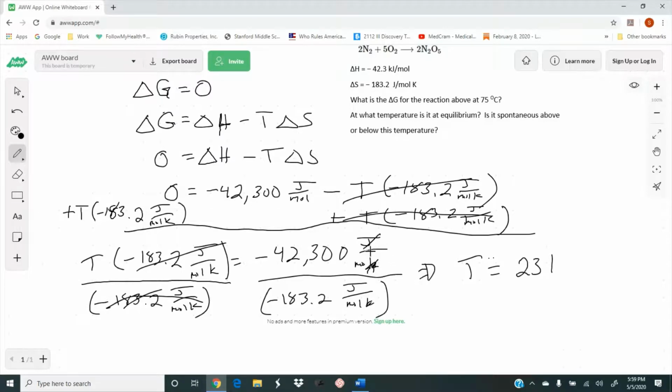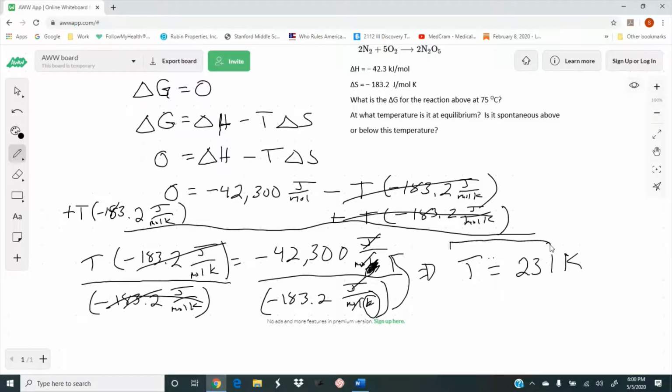Oops, that should have been there to begin with, because you'll notice that joules per mole cancel here, joules per mole cancel here. We're left with 1 over Kelvin, and once again, the denominator of the denominator goes to the numerator. This one shouldn't have been here. It wasn't there before. So that's the temperature at which delta G is going to be 0 for this reaction, and that's what we're looking for.